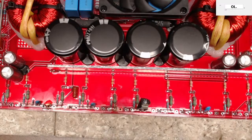Let's see here. I thought it was just... So you float the power supply. Yes, I do. What are the risks involved with that? There's no risks on that.